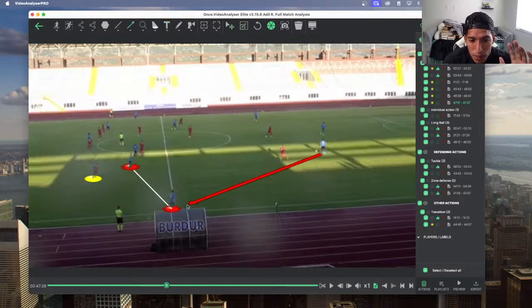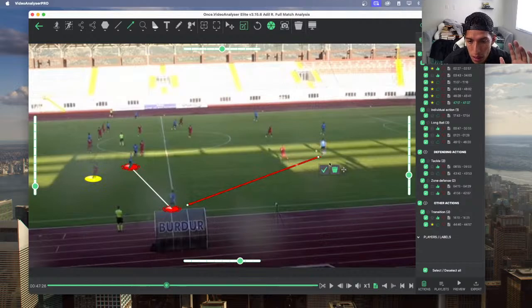If he opens his body shape after receiving from that center back, he could play wide quickly and create a 2v1 situation out wide. Because like I said at the beginning, they are playing 3 center backs in possession. Out of possession, this wing back drops in, so they're playing a 5-4-1.